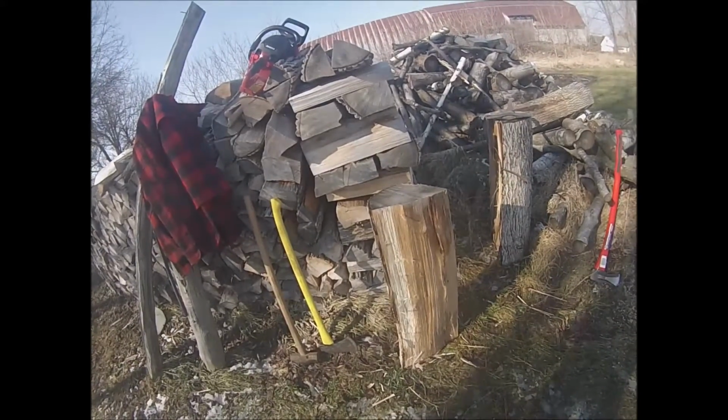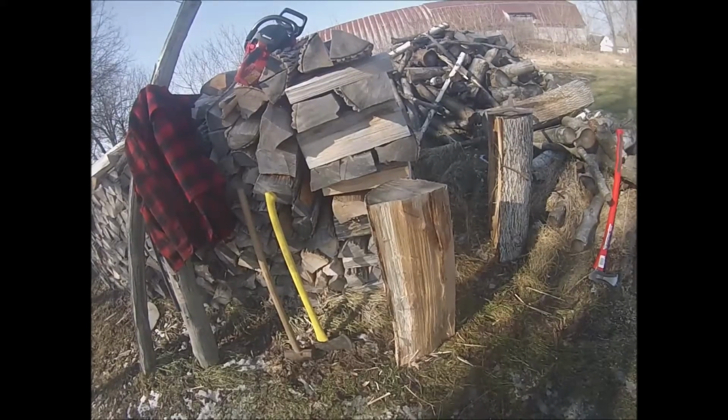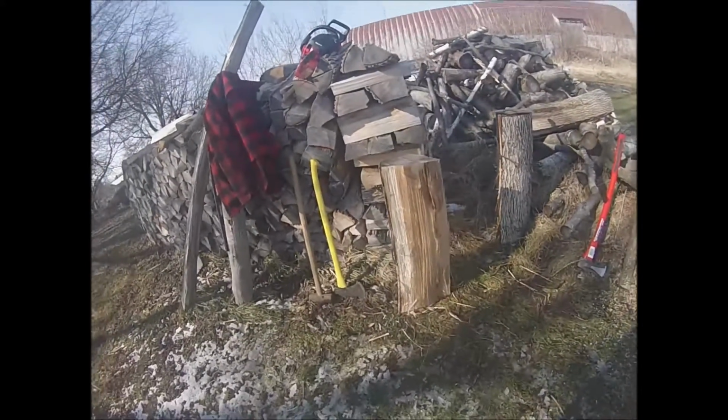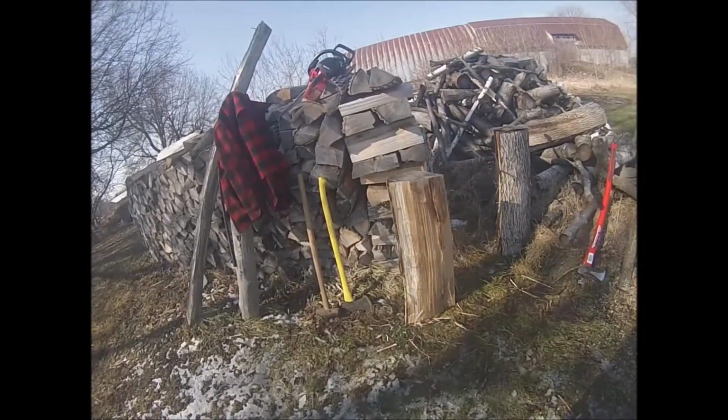I've made a couple handles out of walnut. It's tough stuff to work with, but it makes a tough handle. Hickory, same stuff. Walnut and hickory is the same tree for all practical purposes. But I just thought I'd make a nice little video.